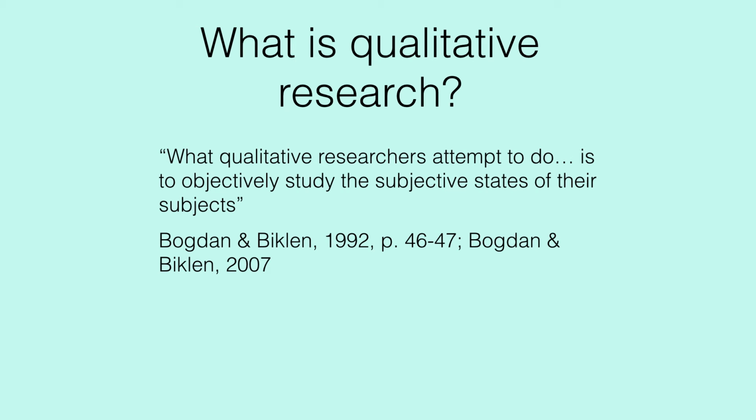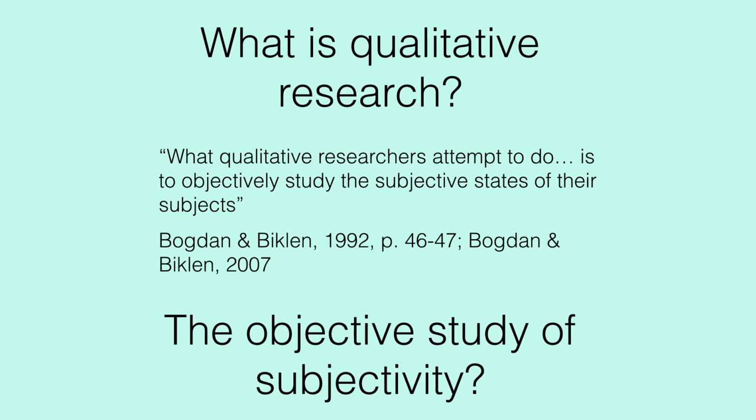I think all of this follows from a mistaken view of what qualitative research is. Robert Bogdan and Sari Biklen stated this view very clearly in 1992, and they said the same thing again in 2007: what qualitative researchers attempt to do is to objectively study the subjective states of their subjects. Is qualitative research, then, the objective study of subjectivity?